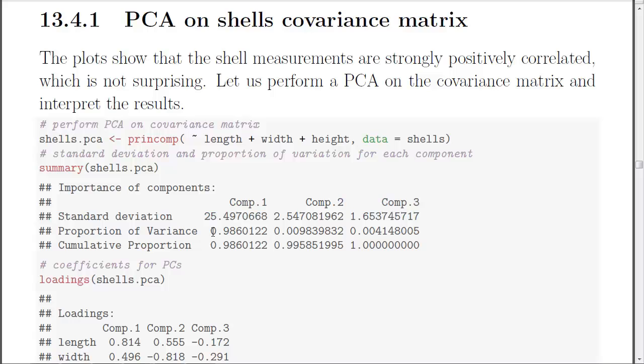When we look at the proportion of variance explained by that first component, 98.6%. And then we only have about 0.1% in the second component and about 0.4% in the third component. And here, finally, is a useful example for the cumulative proportion. Here's the 98% as the first component. The second cumulative proportion here is the sum of components 1 and 2. So when we add these 2 numbers together, we get 99.6 almost, the proportion of the variance explained by the first 2 components. And when you add finally all 3 components together, then you get a cumulative proportion of 1.